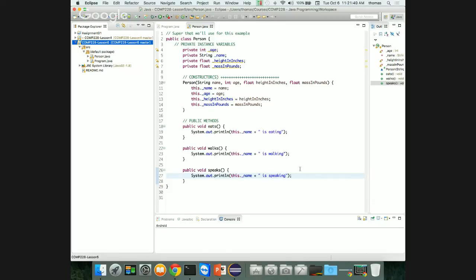We certainly could add in getters and setters. For example, if I want to add a getter and setter to change my age, as an example, as I age and I want to keep track of a person, you would change your age. If you're younger and you get older, you might change your height in inches and mass in pounds. And you might even decide to change your name. So we all have, or may have, a way of adding or changing all these things, because it makes sense that all of these things are variables.